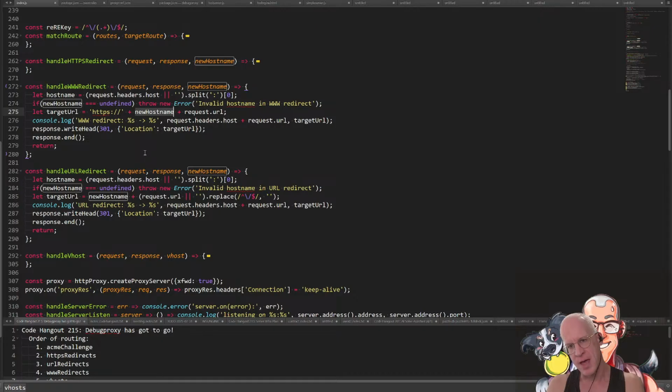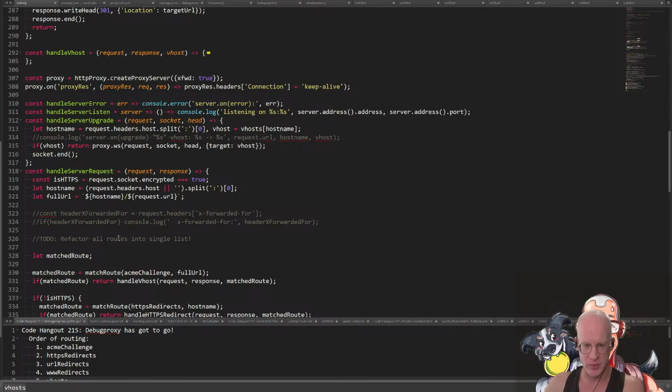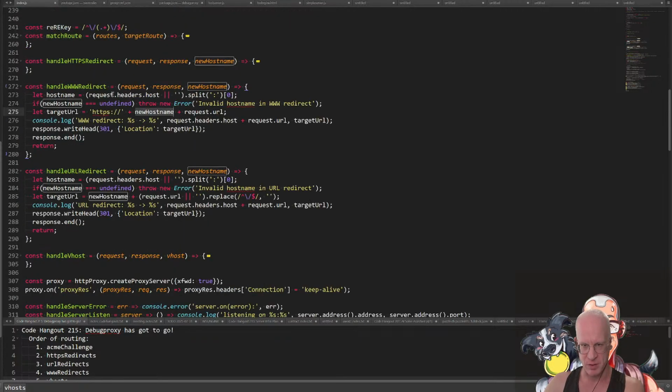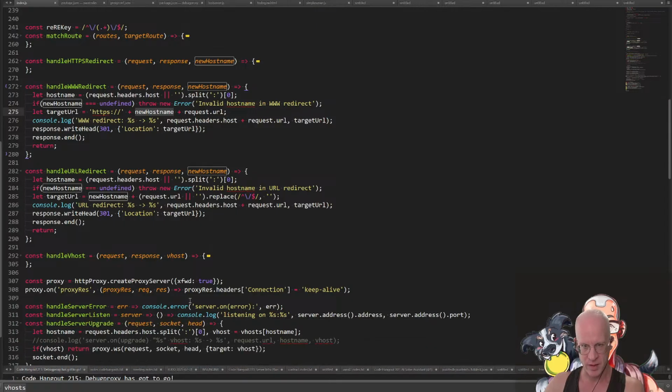Is that valid though? Because we probably want to do the HTTPS redirects first, and then we don't want to force the HTTPS. We want to pull that out of the headers, if it's HTTPS or HTTP. Except I think there was a problem with that, and for some reason I couldn't access that.